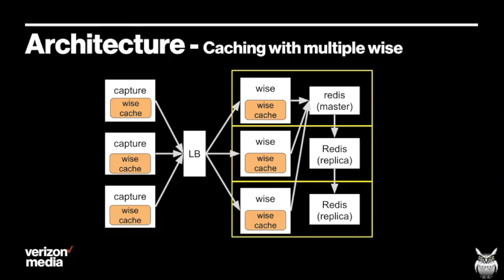Each of those, whatever, is talking to the Redis master server, and then you'll have a bunch of replicas potentially of the Redis servers. We use Sentinel. You could also do Redis clusters. You could do a Dynamo or whatever, Dynamite. There's a bunch of different ways to do it.